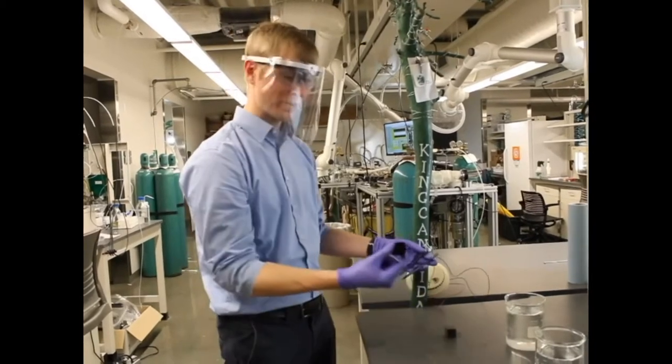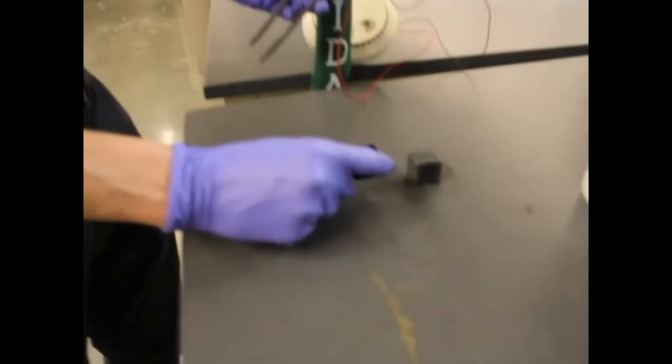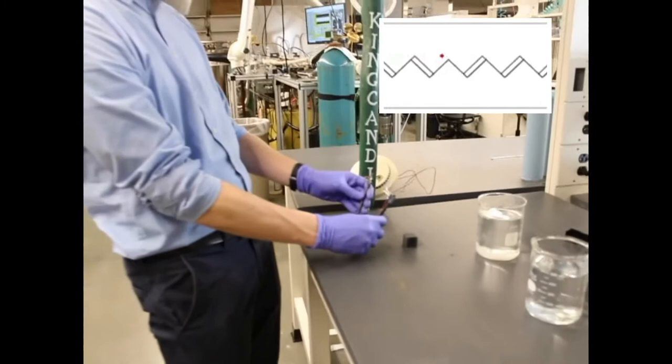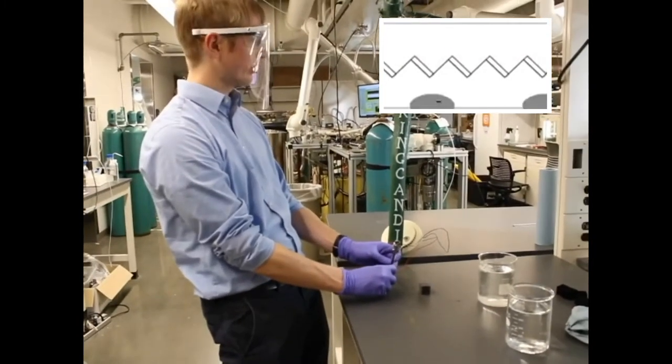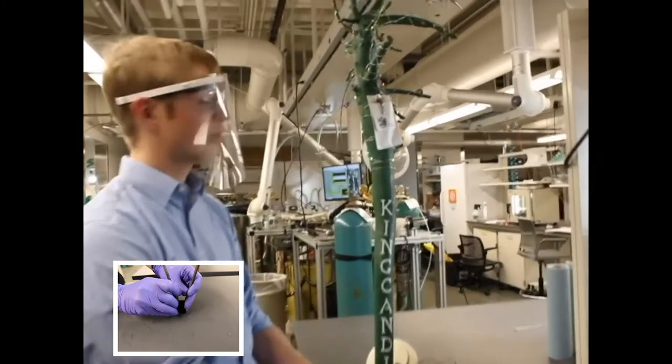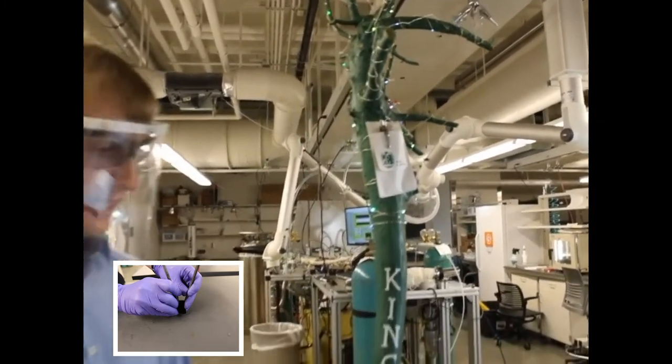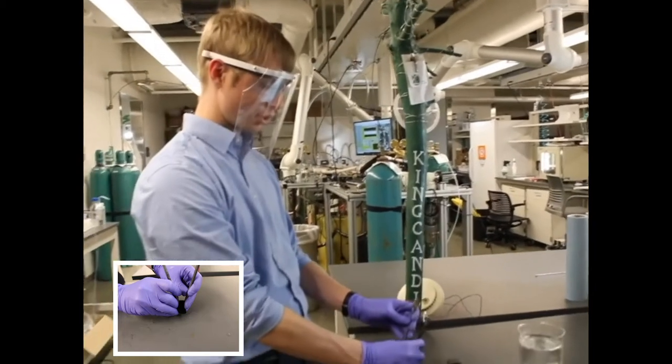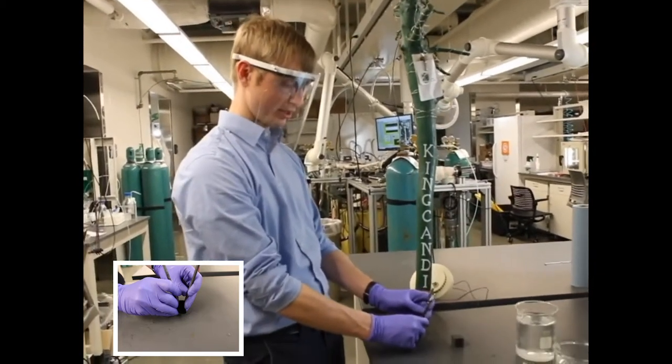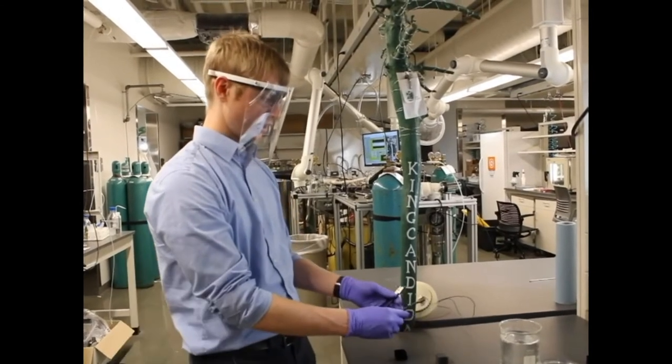This is a sponge that we made here in my group, in my lab. It looks a little different. It's the same starting sponge, but we treated it with a polymer that has charges. When I put these together, you can see that the lights start to turn on, the same way that they did when I had salt in the water. That's because we're making a polymer that has charges in it. It conducts the electricity just like the salt ions do in the water.